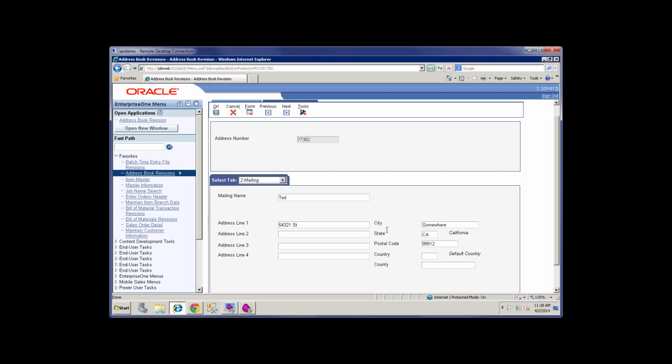And Magic XPI is totally flexible, so data could move either way. The event could start in JD Edwards and then move to Salesforce, or it could go both ways at the same time. It's multi-threaded, so we can have multiple activities going on at the same time without slowing each other down.